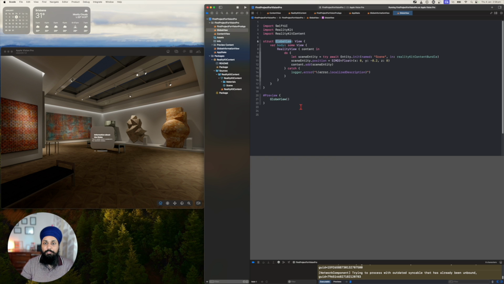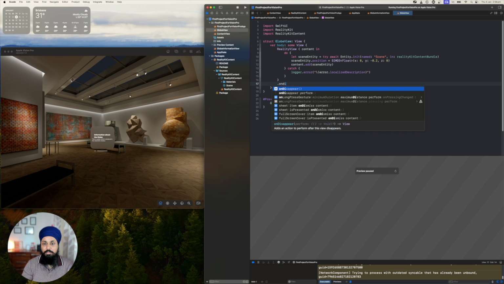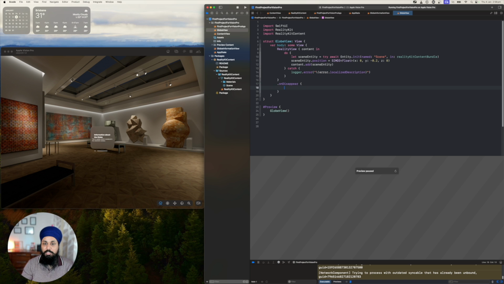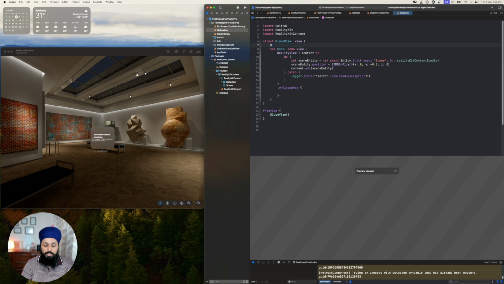So in the globe view, in the reality view, when it disappears, I want to add an environment object, private var appState.